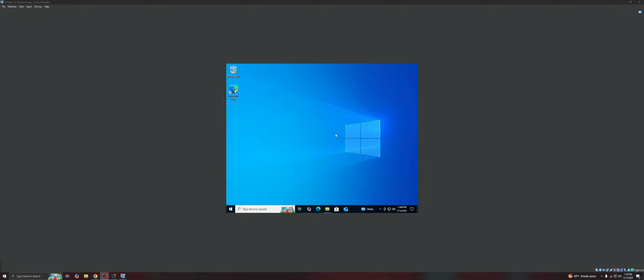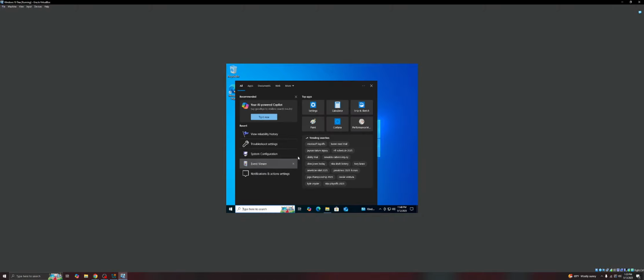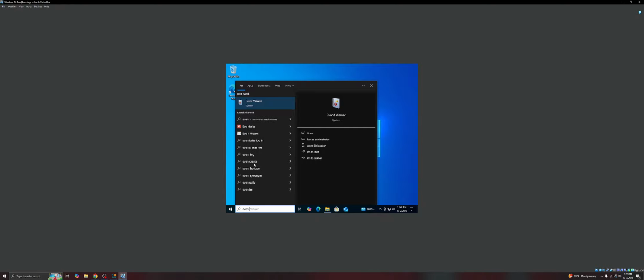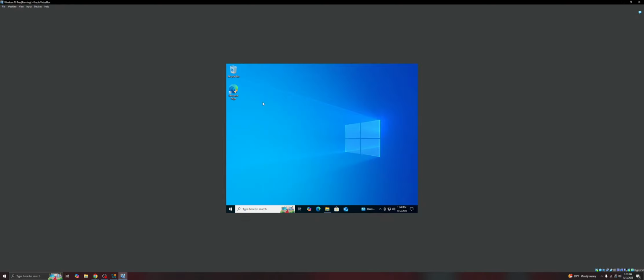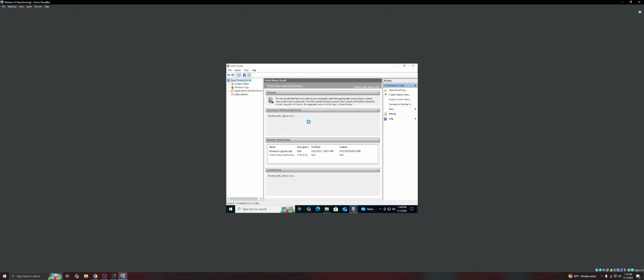Okay, now we're going to be examining Event Viewer. So let's go here and open Event Viewer. Let it load up real quick. You can scroll down a little bit, and these are all the different errors: error, warning, information.